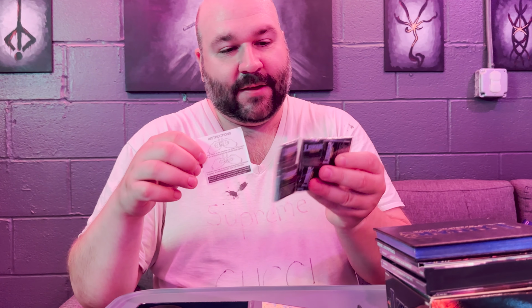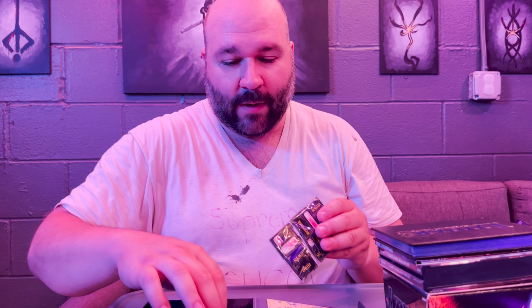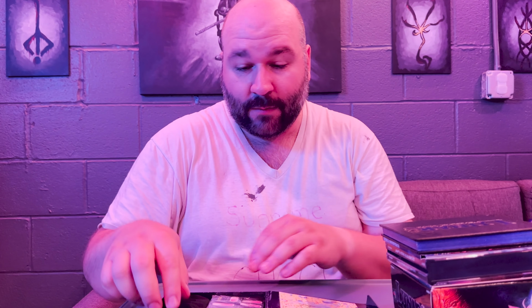Basically, these little pieces of paper here, you pop down, and the character whose name is on this pops out of there, and you can display them. A really cool idea, but I don't know why I never opened them. Probably because I thought this would be worth money one day. Even as a kid, I thought that, and I guess here we are.